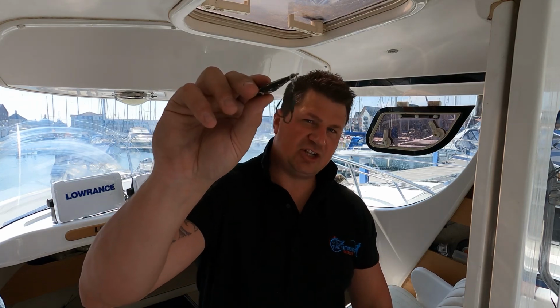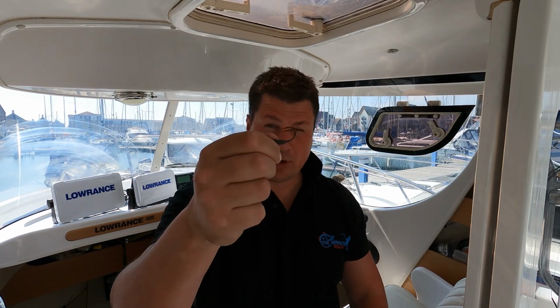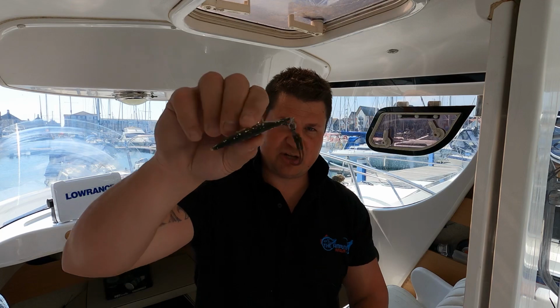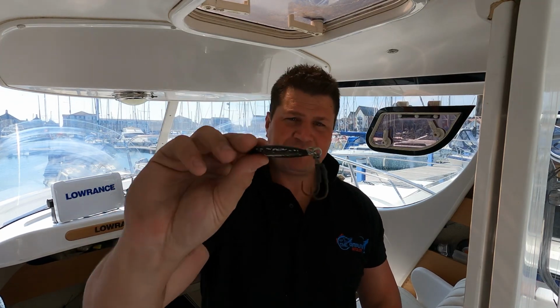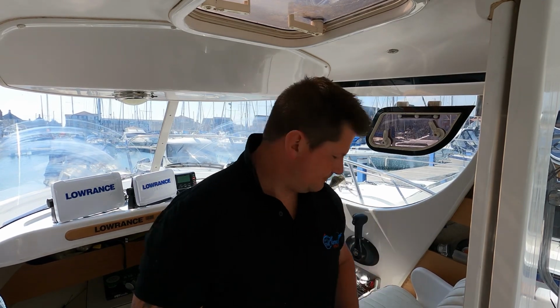But it's the hook that catches you the fish. Just get your hook sharpener, give it a quick blitz, get the point back to a sharp edge, and then go again. Do that regularly. It's a little top tip there, a little hook sharpener, it's a couple of quid. Have it out there on the deck, or if you're a skipper, have it in the wheelhouse, just so you can come out and freshen those hooks up. But yeah, HTO, various different sizes, various different brands. It's a lump of metal with hooks in it, but slow jigs work really, really well, fished direct.